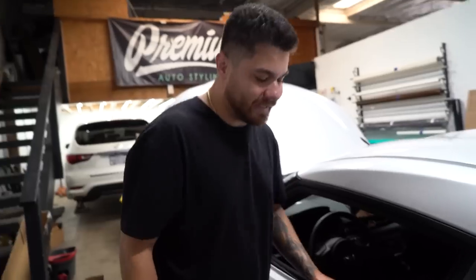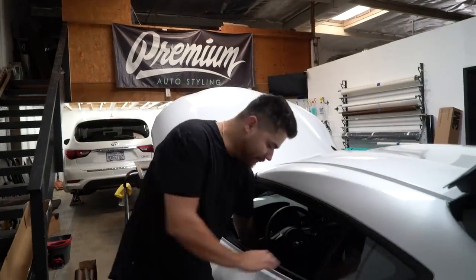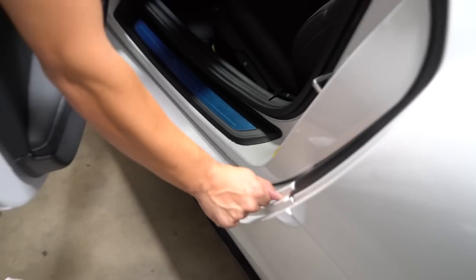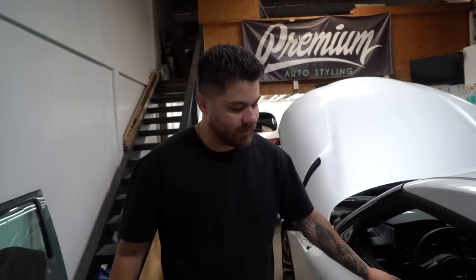There's two different types of wraps. You can do a full exterior wrap, you can do a full door jam wrap. In this case, I think we're only doing an exterior wrap, meaning that from the outside, the whole entire car is going to be midnight purple. But when you open the doors, you'll see the white. So with this one, we're gonna go to this line here. Once we wrap to that line, when the doors close, everything will be visually in the midnight purple, but you will still have the white.